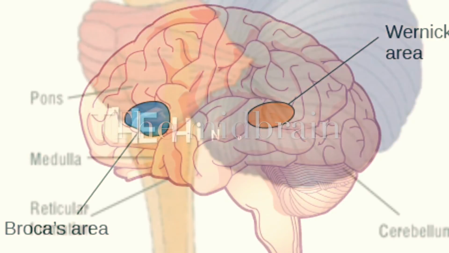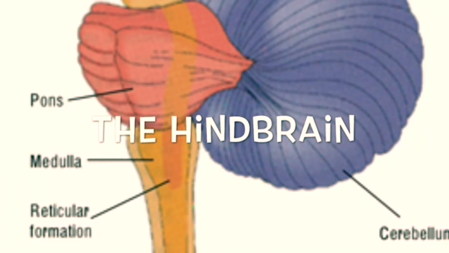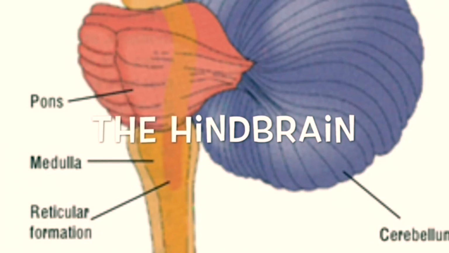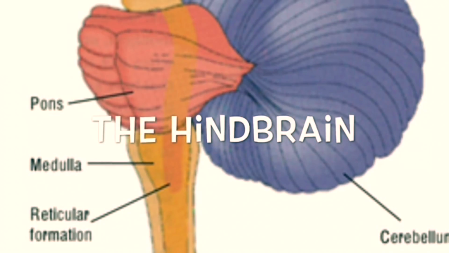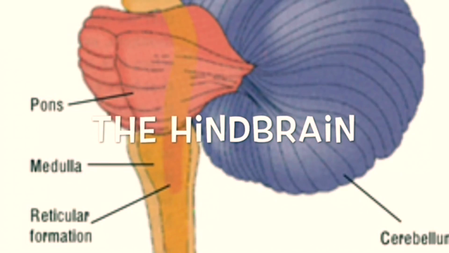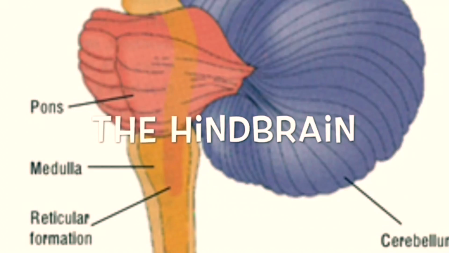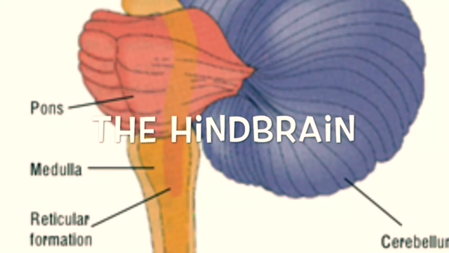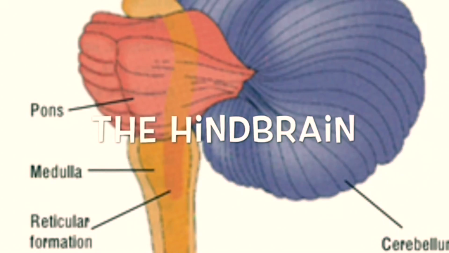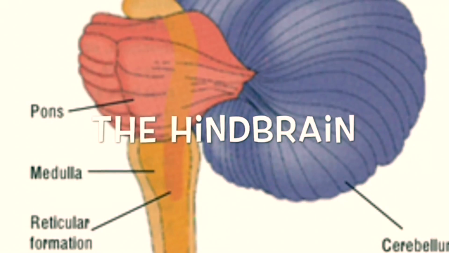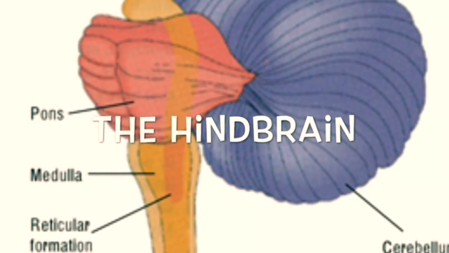Jake here. We're talking about the hindbrain. So let me just start off by talking about the medulla. It's the inner region of an organ or tissue, especially when it's distinguishable from the outer region of cortex, as in the kidney or an adrenal gland or in the hair. It's a major structure of the hindbrain that is located near the brainstem. This part of the brain is responsible for a number of functions, including motor skills such as balance, coordination, and posture.